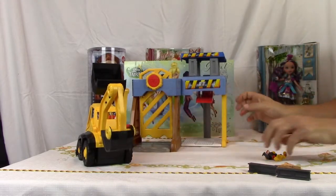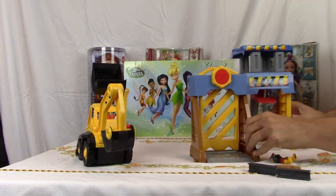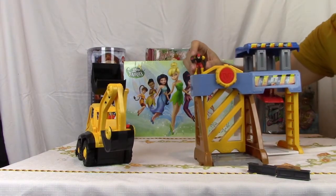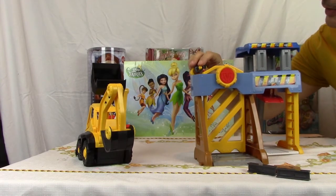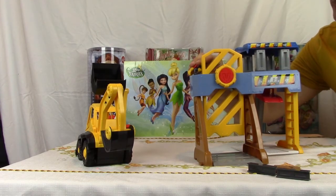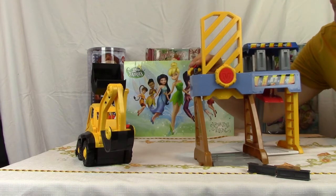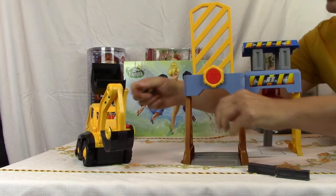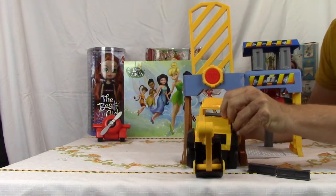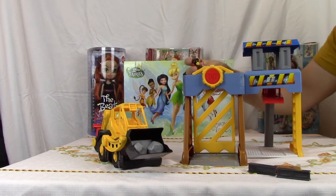Now let's go look at the garage here. The garage has two moving pieces. It has this piece here, and it also works with the Magforce magnet. It's right here. So we're going to put the guy up here. He's going to come and bend himself over, and when he pulls it away, it stops going up. So we just leave it there so it goes all the way up. Now the truck can go through. And to make it work again, you just push it down and it's all set to go again.